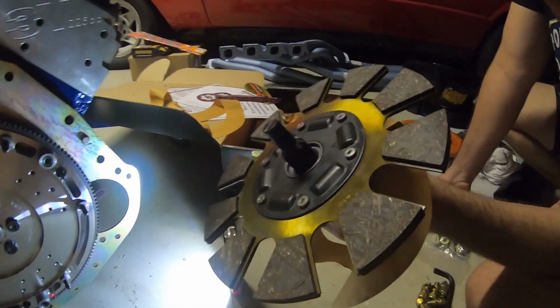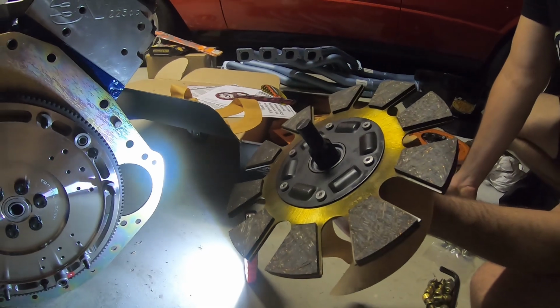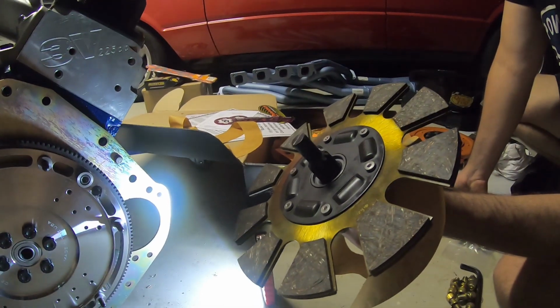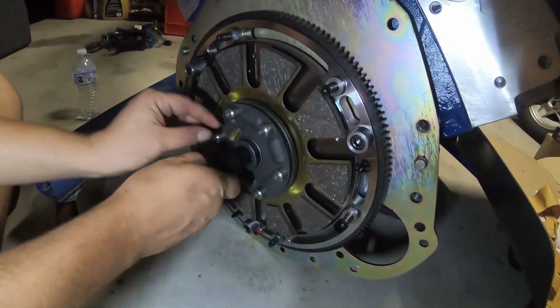Have a quick visual too, just in case there's any debris, because you want to keep this as clean as possible. Ideally, you're meant to be wearing gloves now and be in the cleanest environment you can be in when doing this, for the longest life of the clutch. Alrighty, let's go to the next.